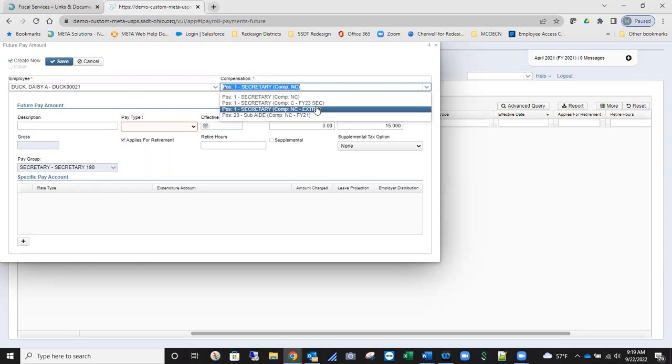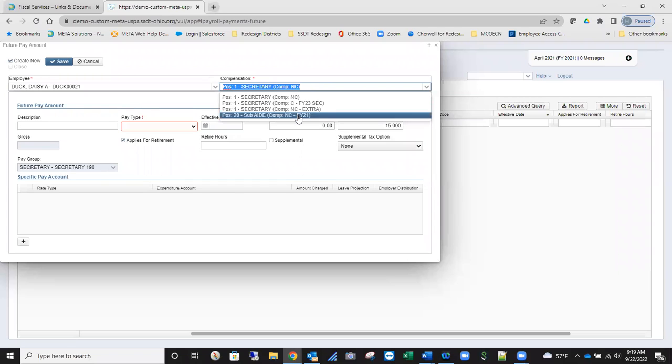If you got to listen to our new contract training that we did this year, we recommended districts put in FY23 in front of their description and in front of their label when they did new contracts. Here's why that becomes so helpful. When you come in here and you have multiple ones, especially this time of year, you're like, which one is it? So this is going to help you tremendously. That's how to know what is a non-contract compensation and a contract compensation.